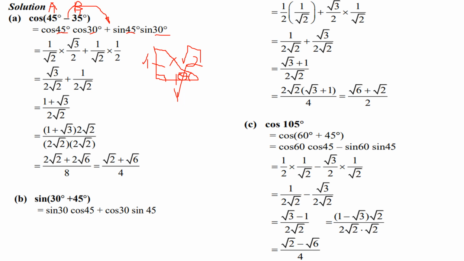So how do we get cos of 45? Cos is equal to adjacent over hypotenuse according to the second law. That's why we are having 1 over root 2 here. Then what about sine? If you look at this one here, sine is the same as opposite, which is 1, divided by hypotenuse, which is root 2. That's why we are having 1 over root 2 here.